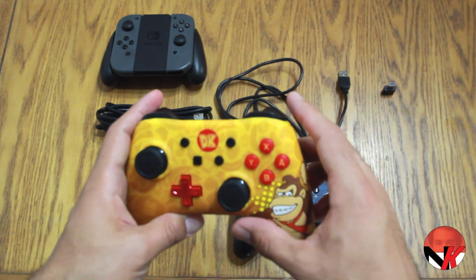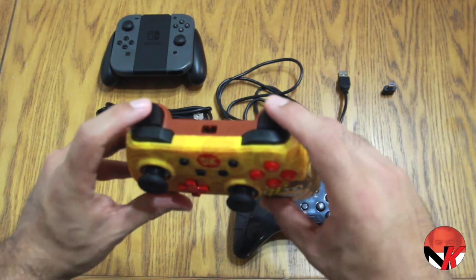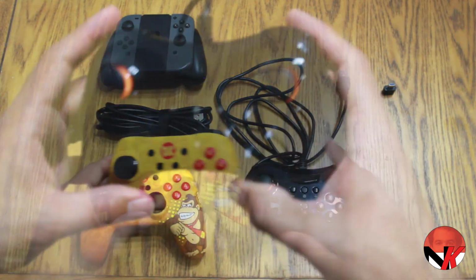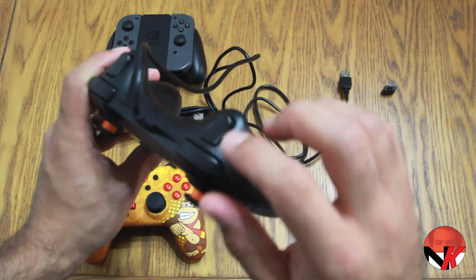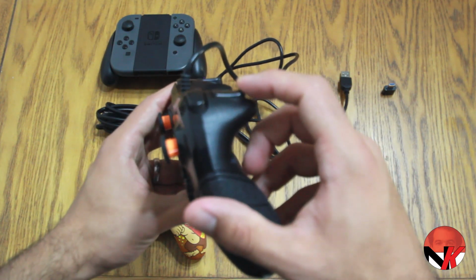So in some games where you constantly have to keep pressing down the ZL or ZR buttons, this one is a relief. Where, say, the Adobe controller has this spacing in between the ZL and ZR and L and R buttons, and you'll need much more force to press these buttons down.